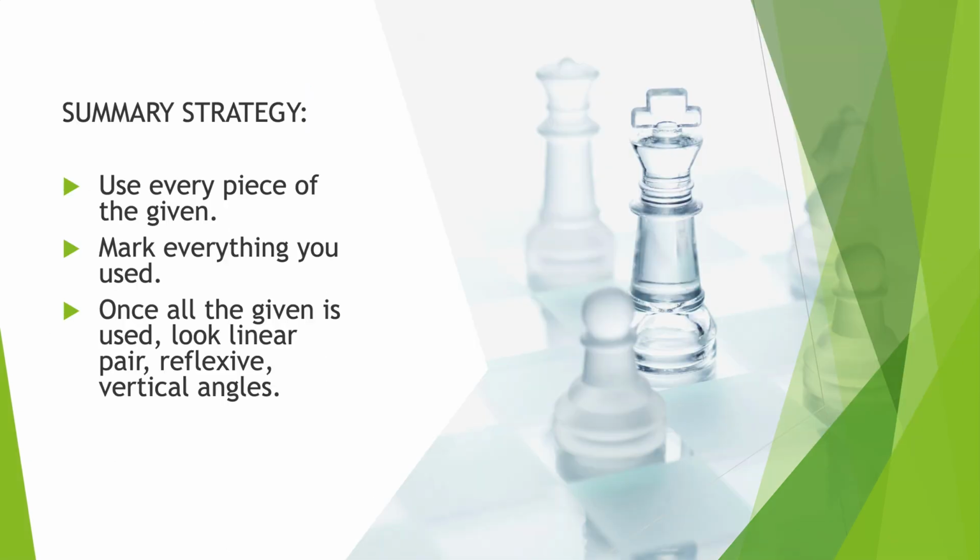All right, one more time. First things first, use every piece of the given. Check it off if you've used it so that you know you don't need to use it again. Only when you're done looking at the given. Only when you've used up everything the person who made up the question wants you to use to get the question right. Only at that point in time do you begin to focus on the diagram. The first focus is on the given. Next piece is on the diagram. You look at it, you say, okay, let me find my vertical angles. Let me find my reflexive. Maybe I got a pair of linear pairs. That's how you go about doing this.